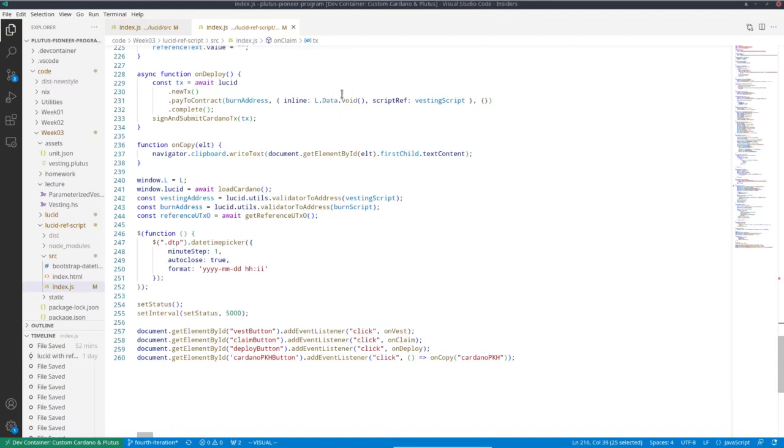I don't need any data. So this is another way to write this unit datum. So I could have used that earlier as well. Again, using inline datum, but it doesn't matter. It can't be spent anyway. And this is now optional, where I say I want to include a script in this output. In this case, the vesting script. And that's all. So once I do this, I will end up with the UTXO that contains this vesting script, and then later I can reference it.